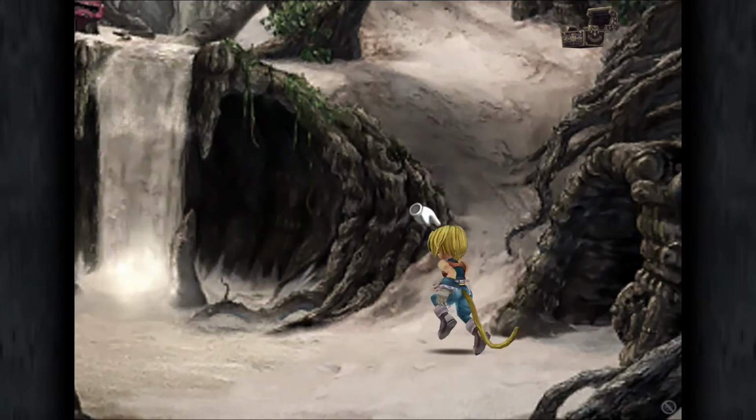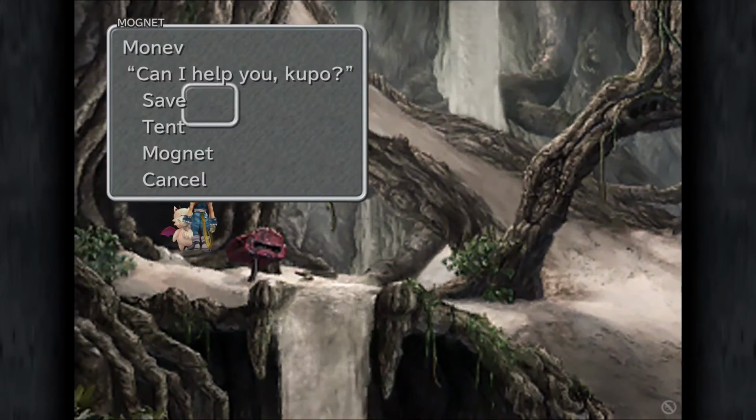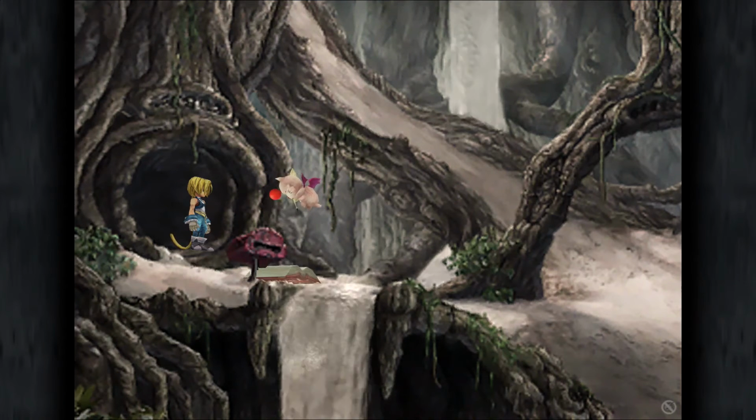And if we head back through to this previous tunnel, this is where the Moogle was hanging out. So we're going to go back to him and save our game for the final time today, because this brings us to the end of this section. So we're going to continue looting Cleyra's trunk in the next episode.